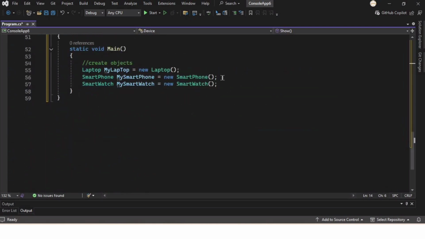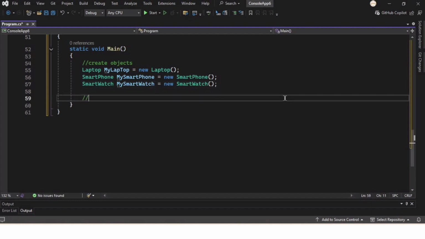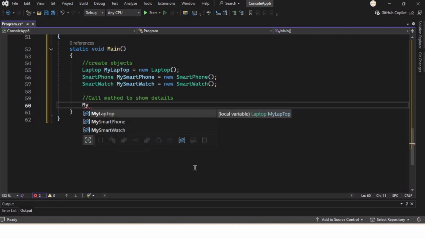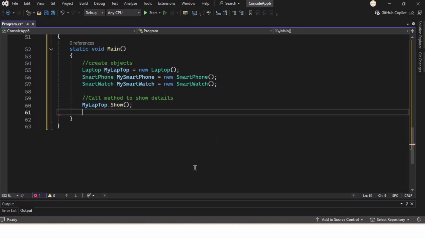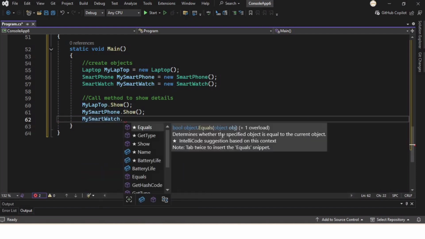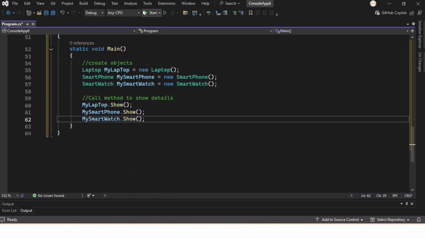After that I will be using the common method that we have written in our base class. I will call the method Show to show details for the derived classes. I'm writing myLaptop.Show, myPhone.Show, and the third object is myWatch.Show.